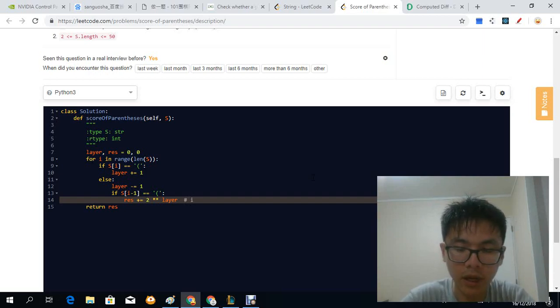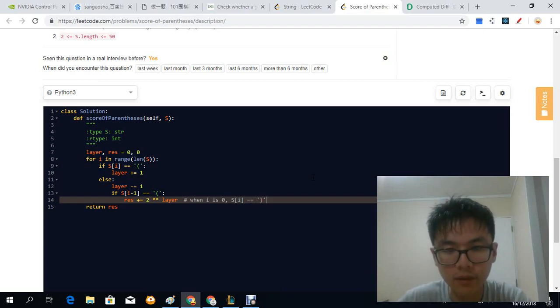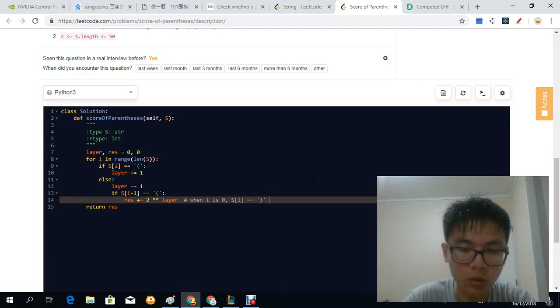So for i in range of length of S, when i is 0, if S[i] is the right side, then it will decrease layer, which becomes -1, and it will check S[i-1], which is S[-1], which is the last character.